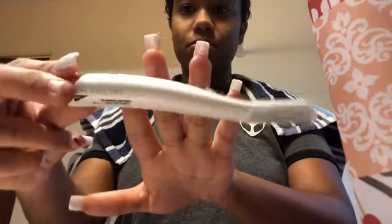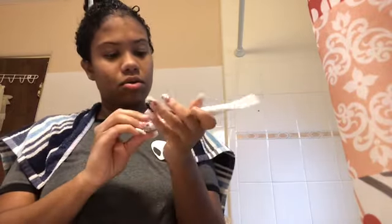What is this called again? The Flawless Dermaplane Glow. Exfoliates, removes, and smooths. Okay, so this is what it looks like. Does it have batteries? No, it doesn't. So the battery's right here, so I put it in there. Oh my gosh, bro, this is so cool.